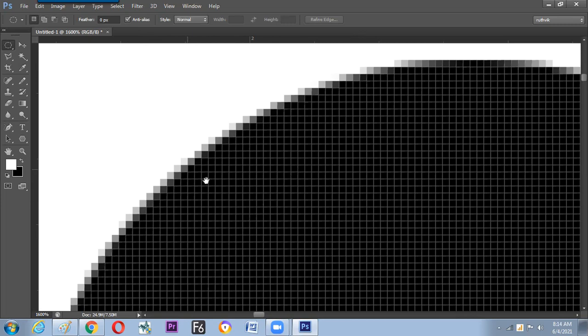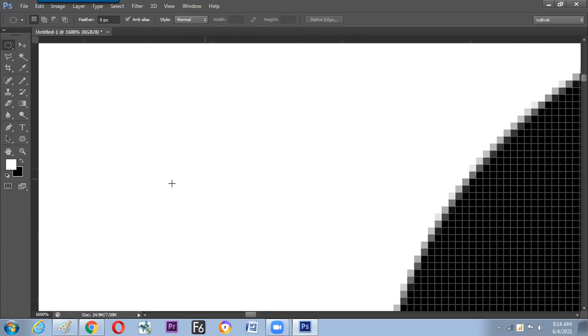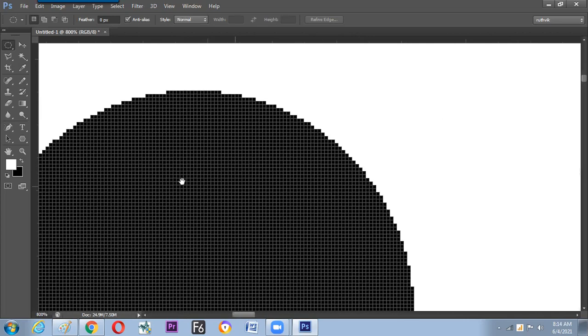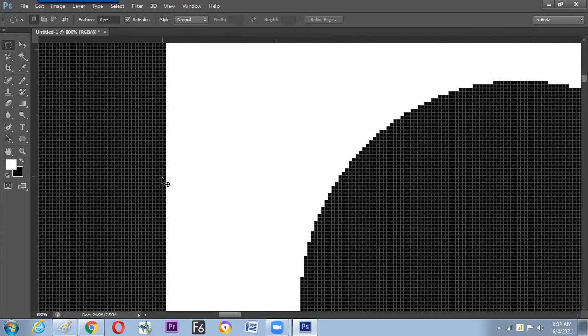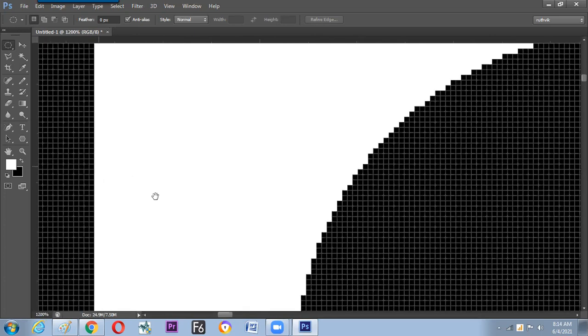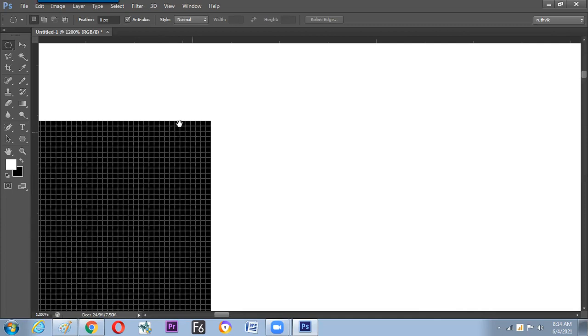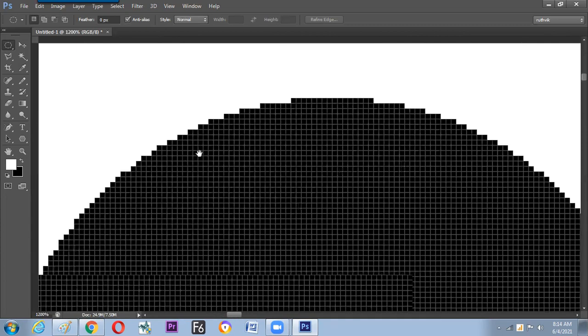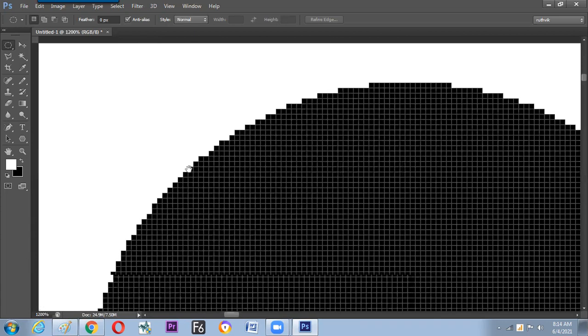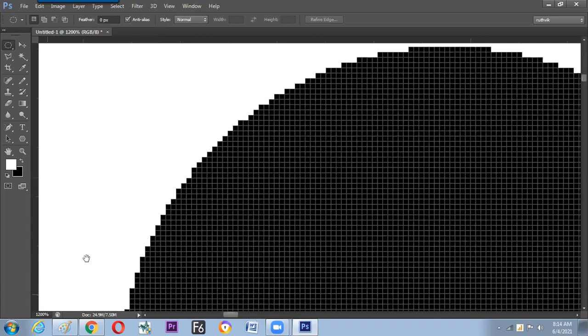So hope we have understood why the edge of the curve is crooked compared to the edge of the rectangle, because in a rectangle or square it fits up, which is not happening with curved structures. But in the final output it doesn't look so, because we are at 1200% zoom.